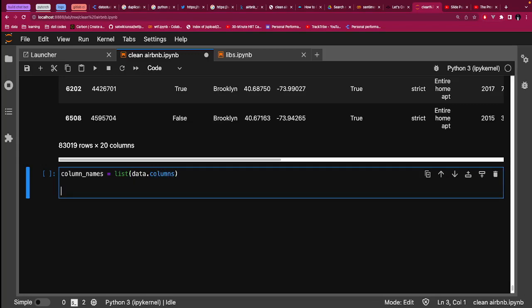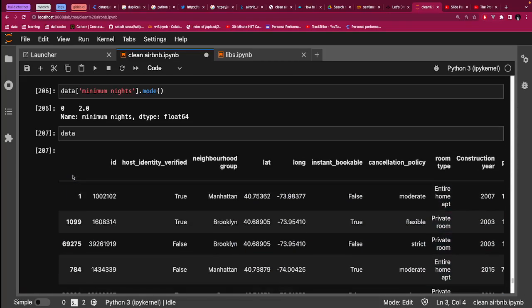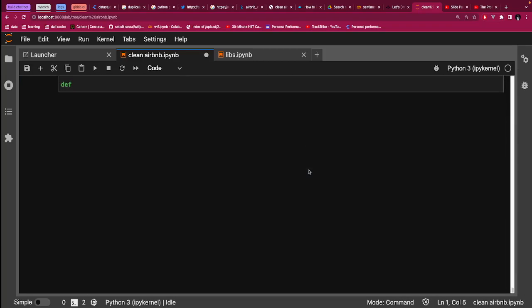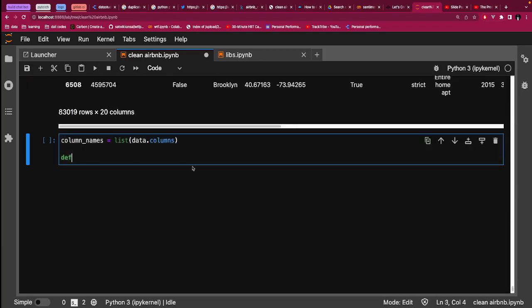Then we are going to define a function that will help us to parse these column names. We can see this is separated by underscore, this is separated by a space. They are not consistent. This one starts with an uppercase, this one starts with a lowercase. So we want to create a function that will parse these column names.